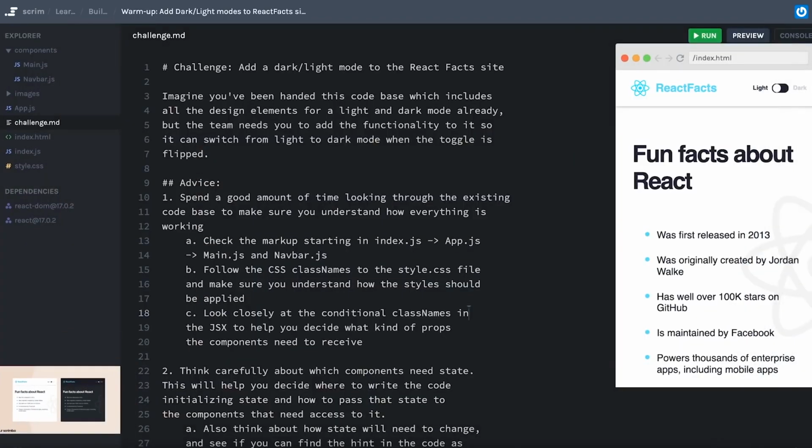Again, jumping into an existing code base like this is going to be a really common task as a developer. So when you're working on part 1 of my advice here, spend a real significant amount of time doing this. I imagine it will realistically take you at the very least about 5 minutes, but even upwards of 20 or 30 minutes before you maybe get a good grasp on the code that we have here. Okay, the time is yours. Pause the screencast and work on adding this light and dark mode feature.